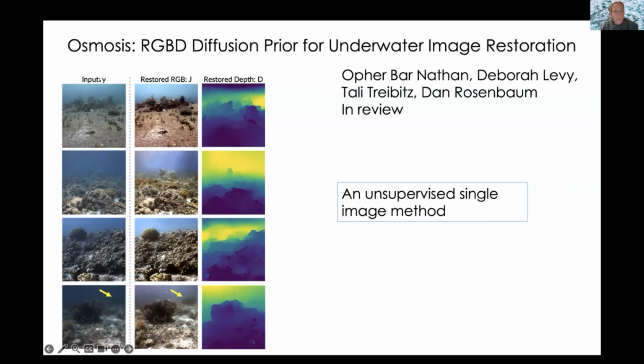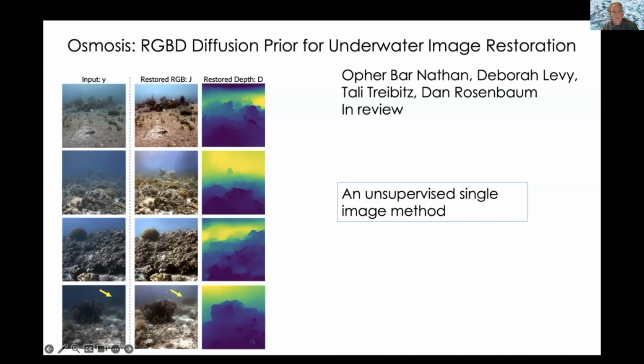That's why we tried to do, and this is also part of the ANERIS project, an unsupervised method using diffusion priors, which is also a hot topic in computer vision these days. The paper is in review, and I don't have time to explain what we do, but basically diffusion models are what's used in DALL-E and everything to generate images.